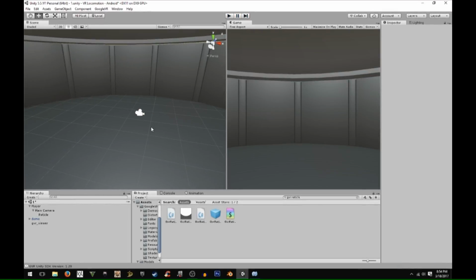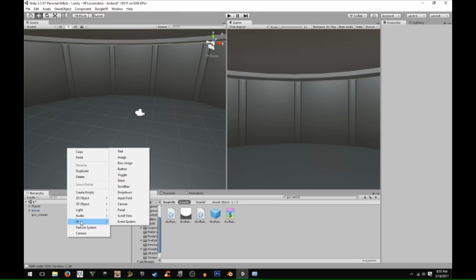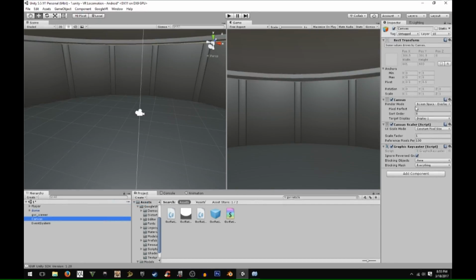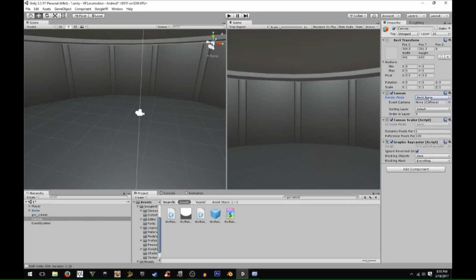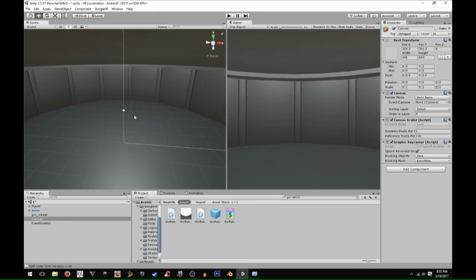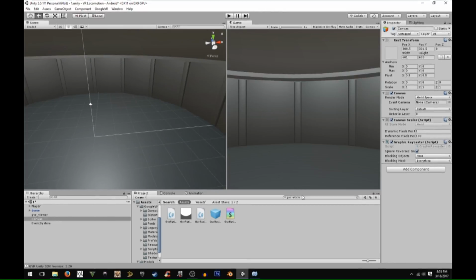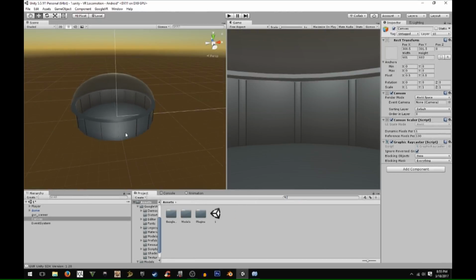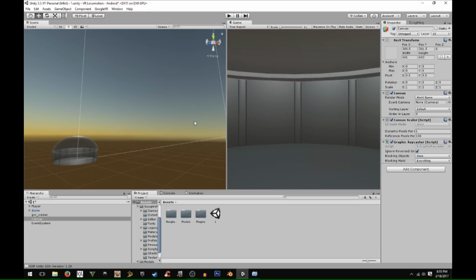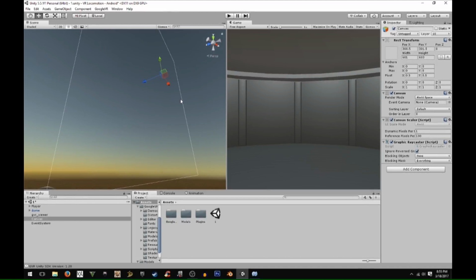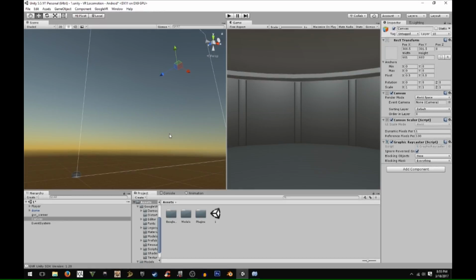So now we should create the canvas. The canvas will be inside the UI tab. Set the screen space to world space, so canvas render mode should be world space. Why? Because one of the best practices in VR is that UIs should be a part of the world, like in Iron Man, where he plays with his interfaces, moving objects like physical objects using hologram technology. So that's the same thing.